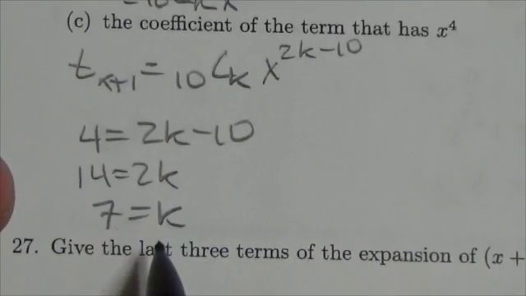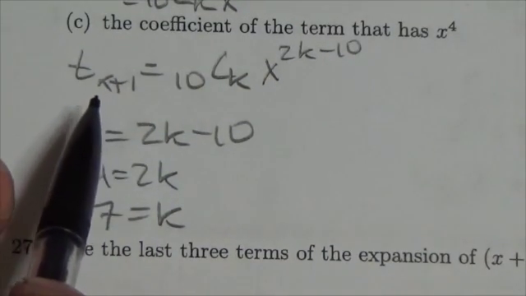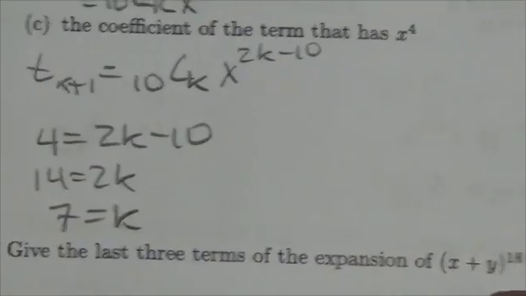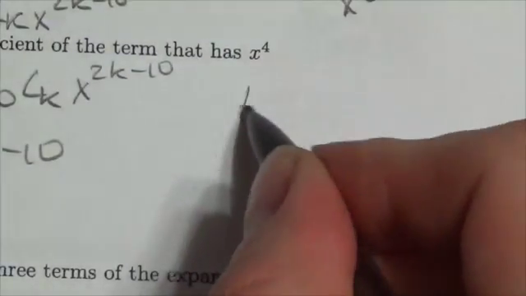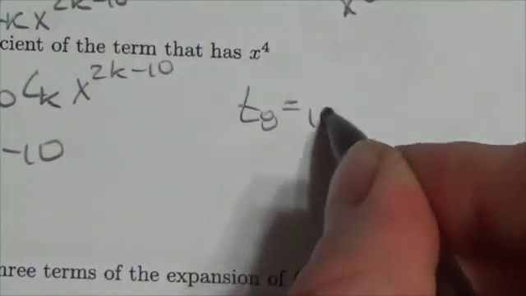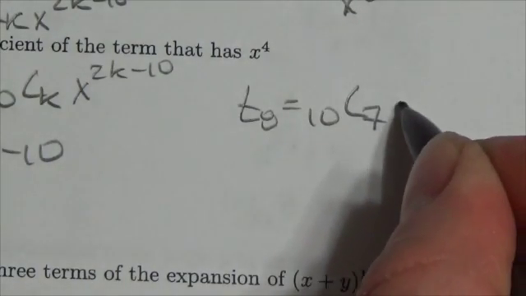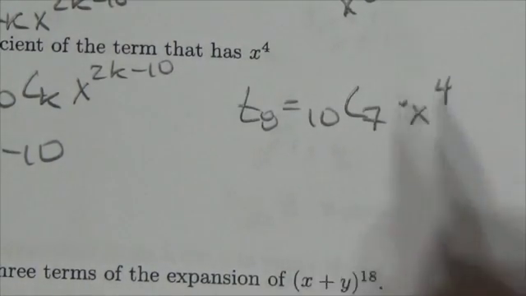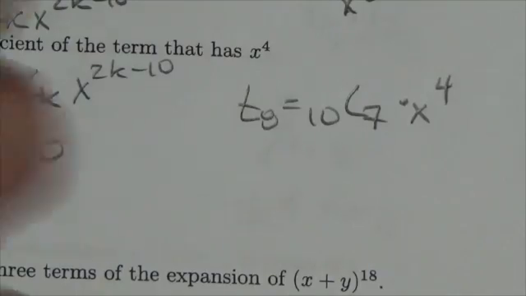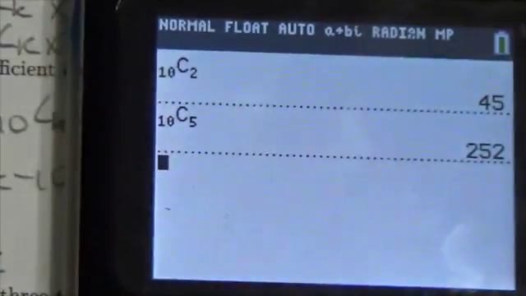So this occurs on the eighth term. If k is equal to 7, this is the eighth term. So therefore t sub 8 is going to equal 10 choose 7, and now I know that this is going to be x to the 4, and all we're really being asked for here is the coefficient.